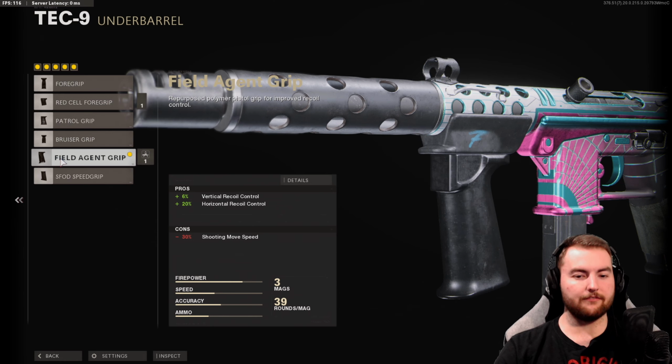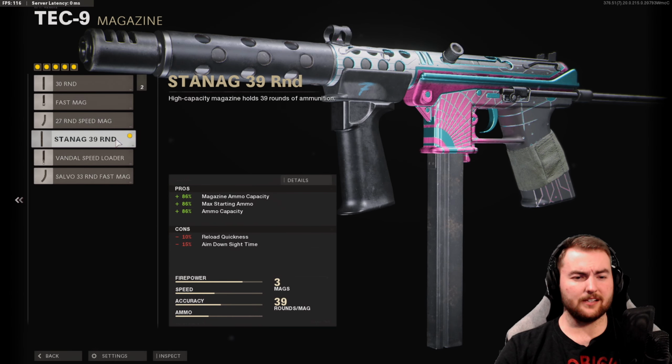Then the underbarrel with that field agent grip, 6% increase to vertical and 20% increase to horizontal recoil control is a really nice increase to help keep us on target here. And then we do have the magazine in the Stanag 39 round variety, basically giving us more bullets to fire with this thing, because the stock, I think it's 21. It's just not enough here.